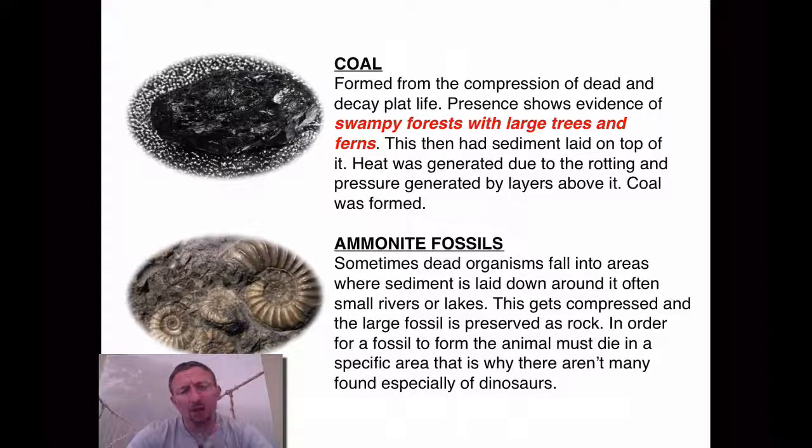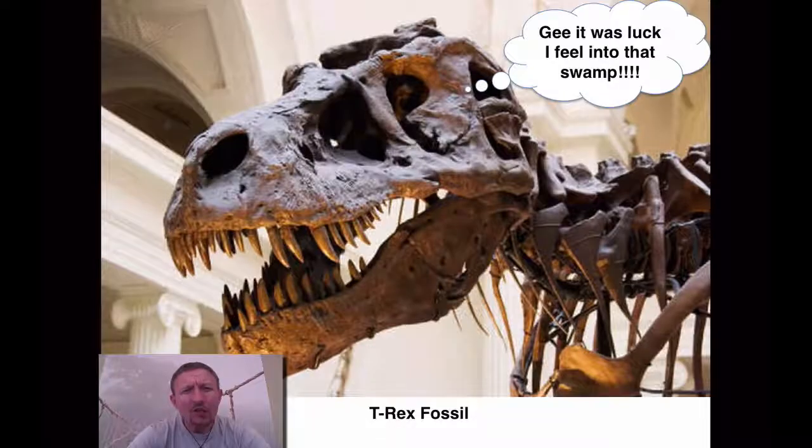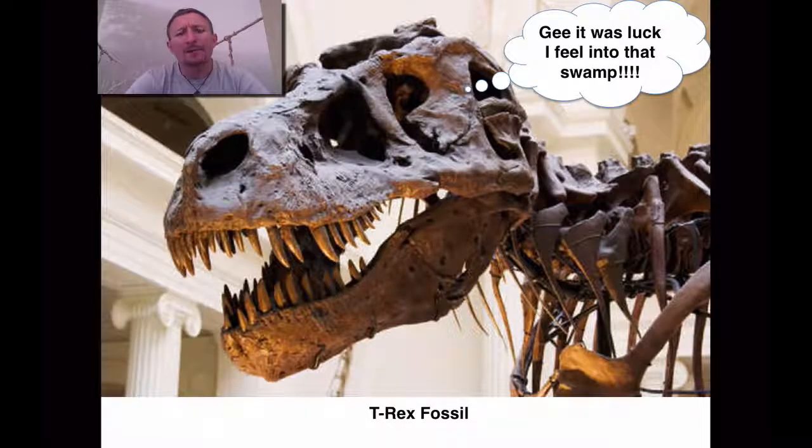And if you split the rock, because it's nice and soft, the result is you'll get the imprint of that fossil. And this is how we've managed to discover a huge number of dinosaurs, where you get the actual bones, the whole organism has been maintained within the rock. Now the thing is that, as you can see here, you've got this T-Rex fossil. The thing is that that animal actually had to die in a specific place at a specific time in order for the sediment to envelop it and then be compressed.